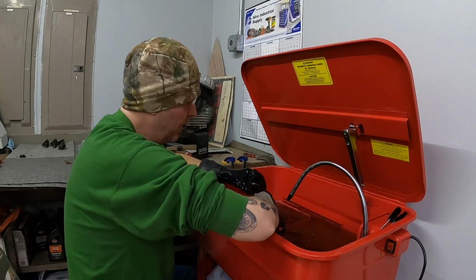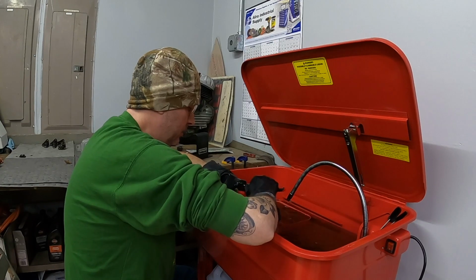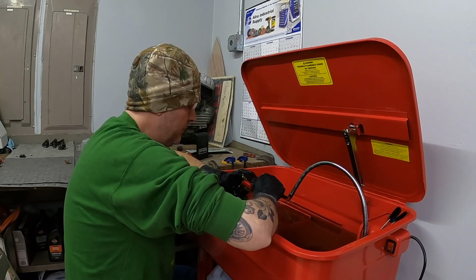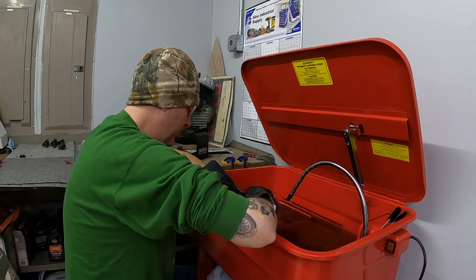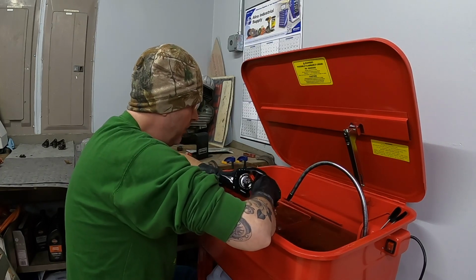They seem to be cleaning up really well, honestly. Like I said, they don't look like they're heavily worn or anything like that. I've seen later model cams out of shovel heads that are just worn out, like completely trashed. And these don't seem to have a lot of wear.